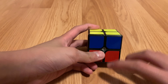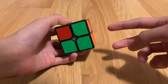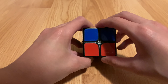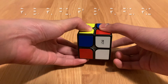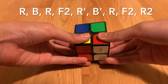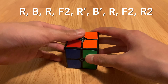Now after solving the yellow layer, you're on the final step — corner permutation. Find the side that has two pieces matched up, like a blue-yellow-yellow piece connecting to another blue piece, and face that side toward you. If you don't have any matching pairs, it doesn't matter which side you start on — just do the algorithm twice. The algorithm is: R R B R F2 R prime B prime R F2 R2, and you should have a solved 2x2.